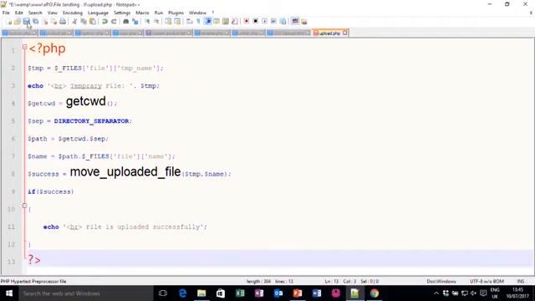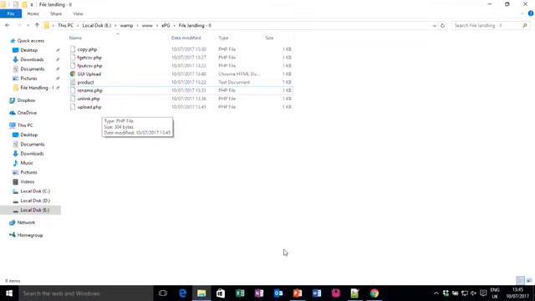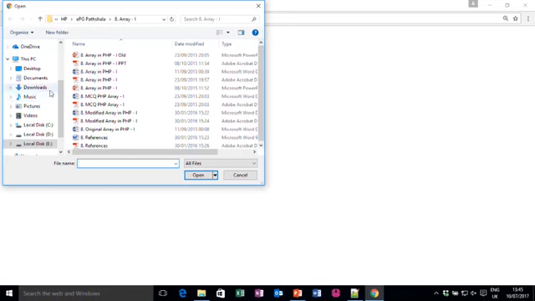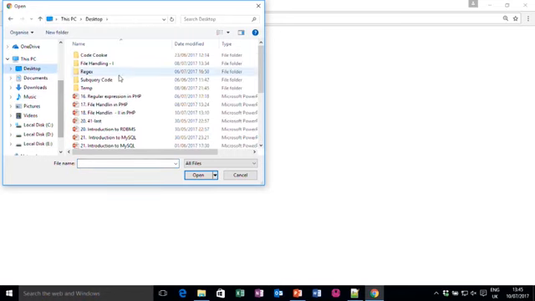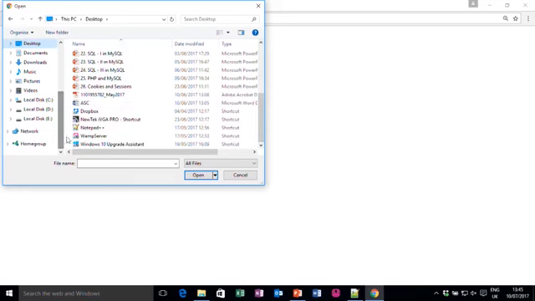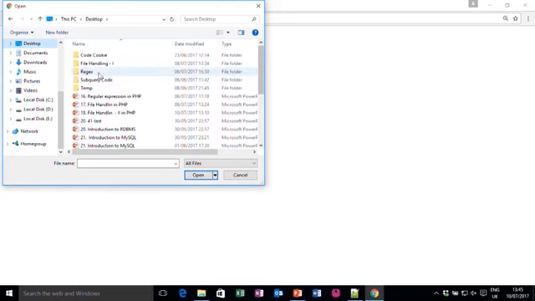Right, let me save this code and run it. First, let me show you there is no file here that we would like to upload. So, I choose file, go to, let us say, the desktop, and in the desktop there can be any file or any directory. Let me open, for example, this one from regex.